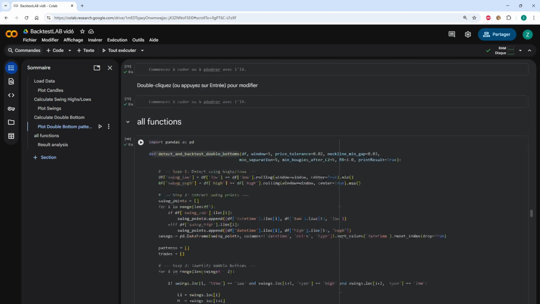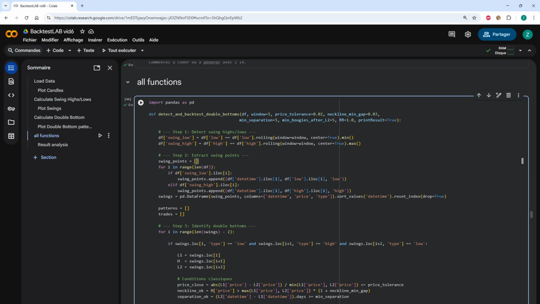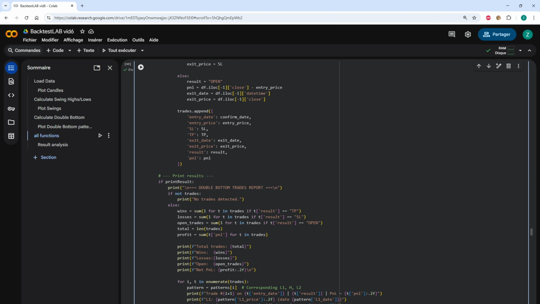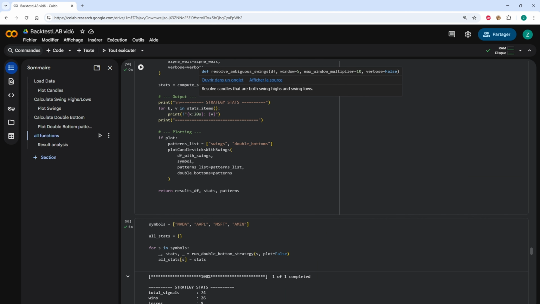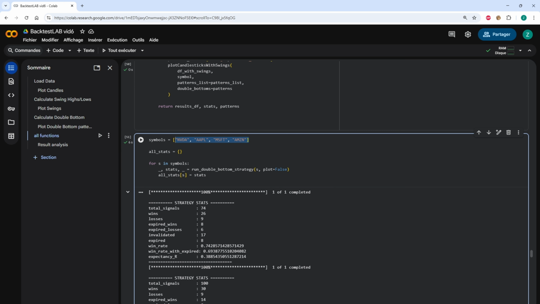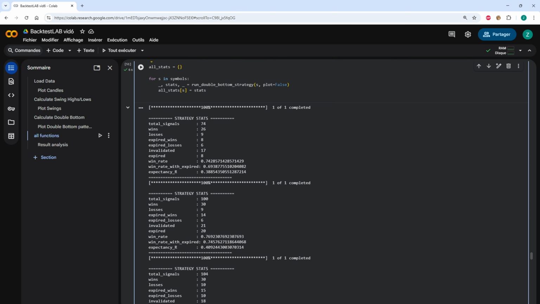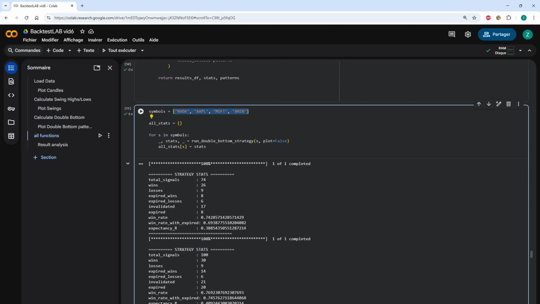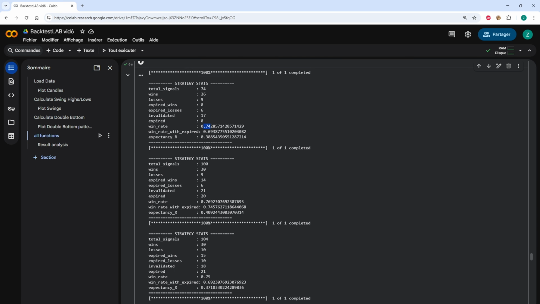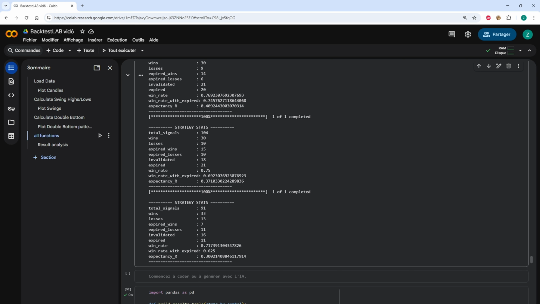After that, what we can do is put everything we saw here in one function to, for example, test it on other stock markets. This is what I did here. And you can run all the code, for example, on a list of stock markets here, so you can see the results. For example, the first one is going to be Nvidia. We have a win rate of more than 69%. You have Apple, Microsoft, Amazon, and you can add others. And you can see that for all of them, we were above 69%. So now we can run this, let's say, on the top 50 stocks on the market.